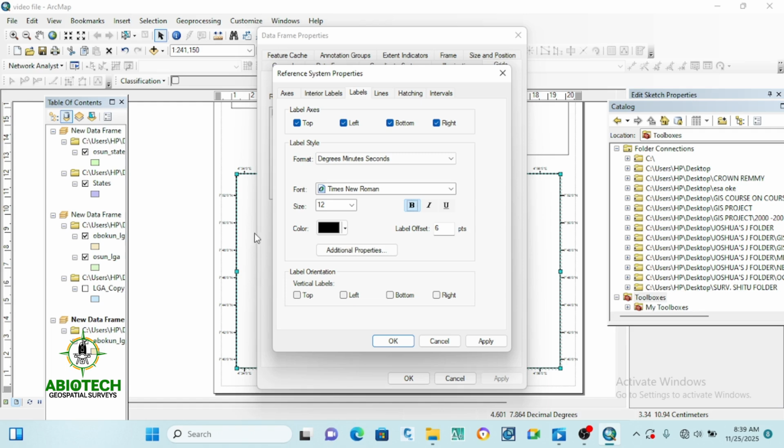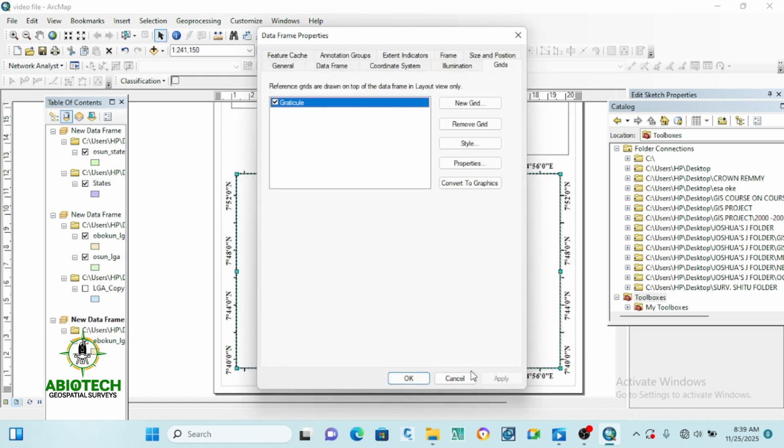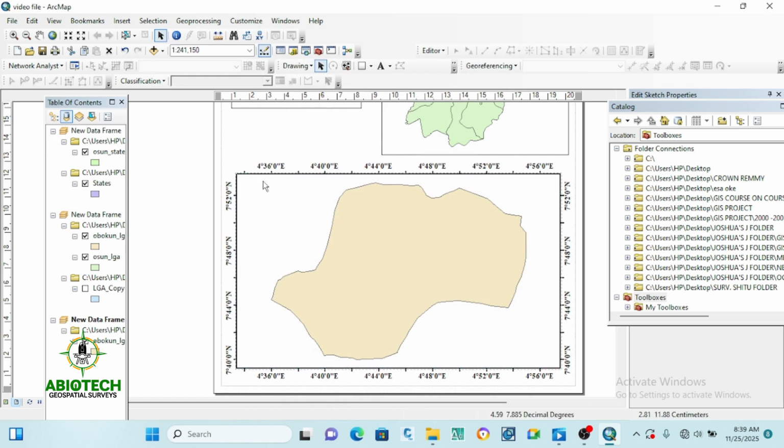What this means is, which of these 4 sides do you want to stand vertical? Like I was saying the other time, I want this side and this side to be parallel to this line. So I'll just choose the left and the right. So you check left and you check right, then you apply, then you click on OK, then you apply as well. So you see now that it has increased the size and all of these points are parallel. And also, if you want the lines that cut across these lines to be visible, you can as well just play around.